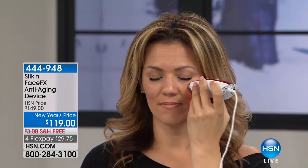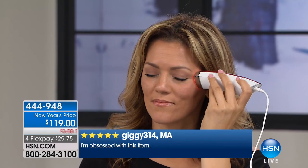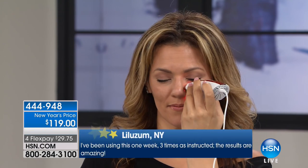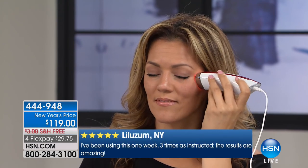All skin types, all skin tones — everybody can benefit from using this system. It does what nothing else can do. Nothing else is saying, 'I'm going to build your own skin collagen.' A lot of women are doing drastic things, going to see plastic surgeons. What's nice about this is I'm doing something naturally — having my skin bring itself back to the way it was with the same volume.